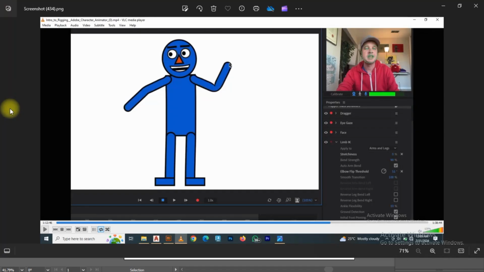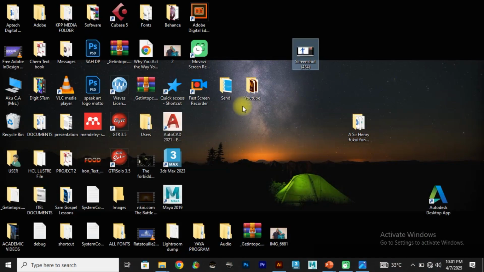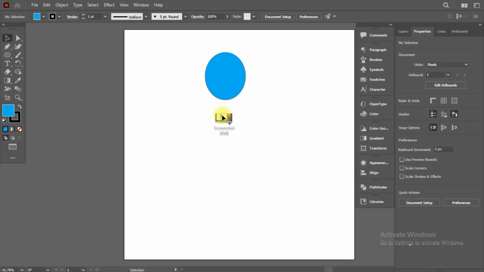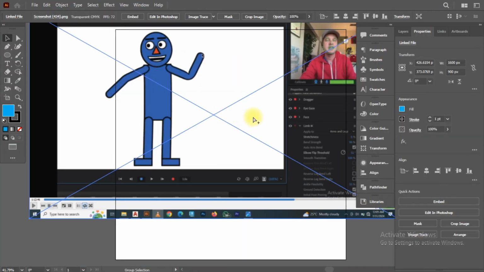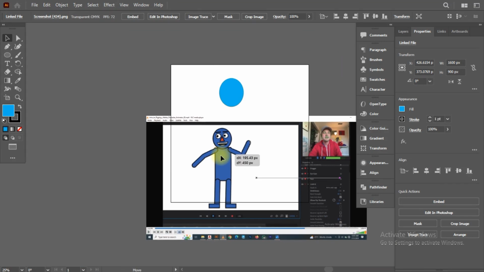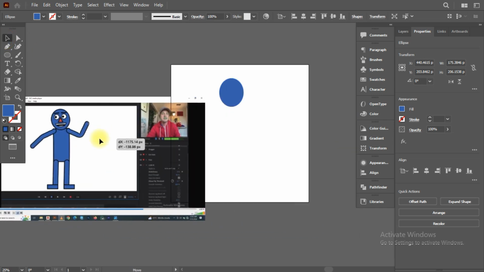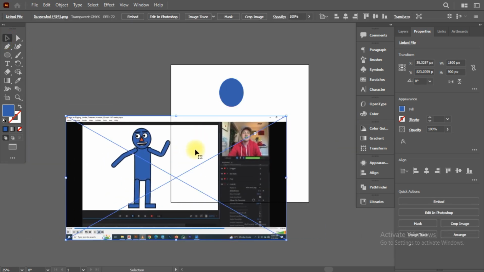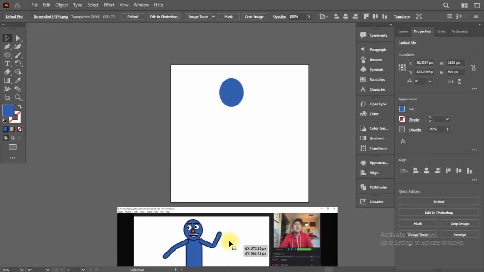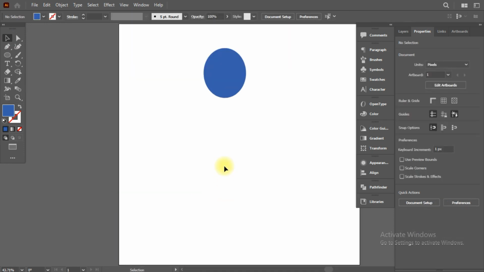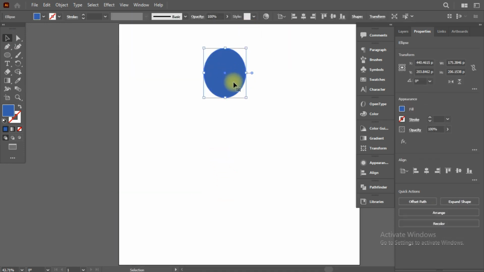What we could do, if you want to get the perfect color, what I would advise you to do is to maybe drag it to your Adobe Illustrator. It might be too big, it's normal. Maybe you could just use the eyedropper tool, sample it and you're good to go. Maybe I can just drop it there. It's too big, just drop it down there. Back here, Control 0. So we have that there.